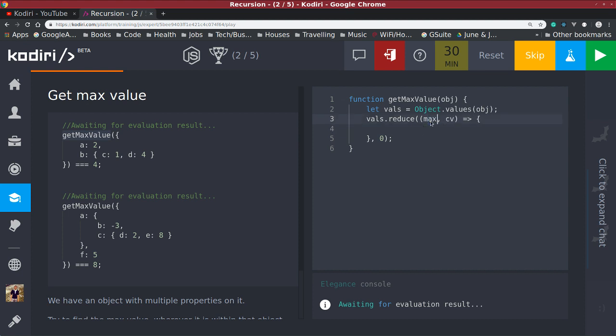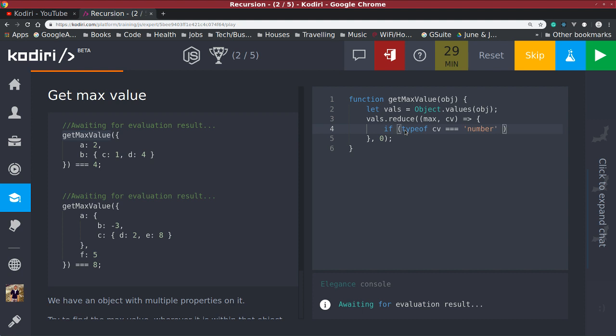I'm going to call my accumulator max. Are people okay with that? Because we're trying to return the maximum at the end, yeah? So if the current value is a number, I'll write it like this for now. So if current value is a number, return current value, it's the same as before. If not, you want to use typeof again, yeah? Yes please. You can use the not number thing if you want. It's typeof value, it's fine.